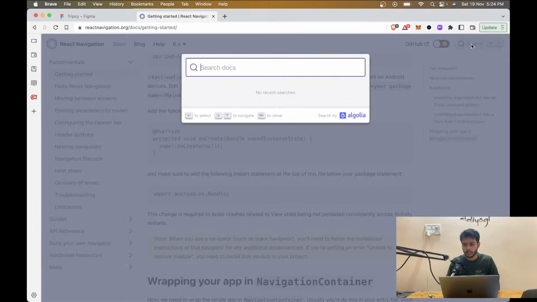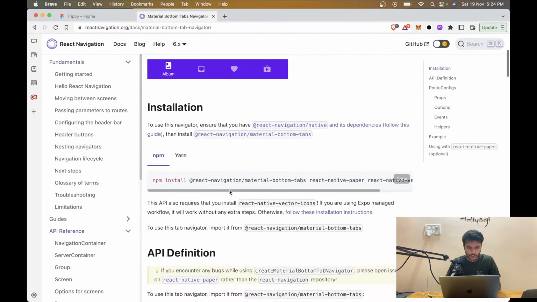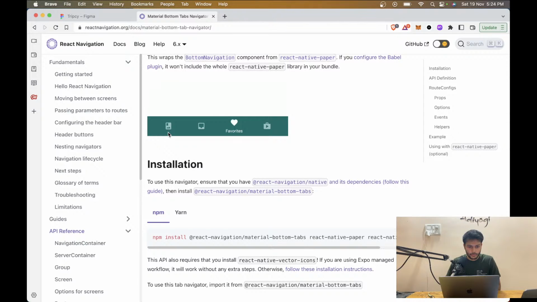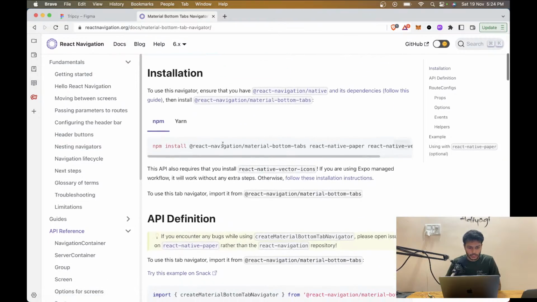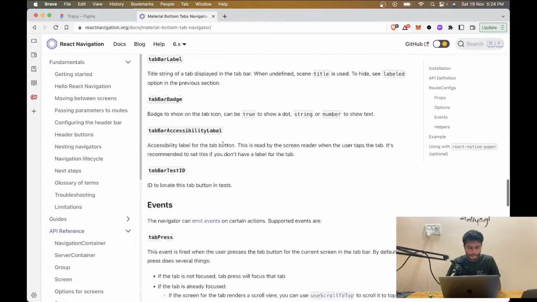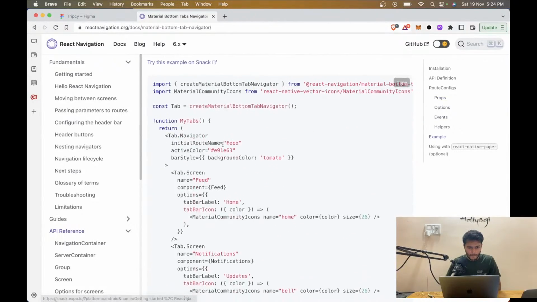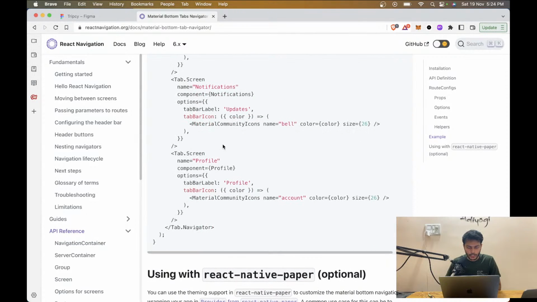Now let's have bottom tab navigator, and inside this, we kind of have this one. We could use this one, like instead of an album library, we can use something else over here. They might have provided the example as well. Tab screen, tab icon.